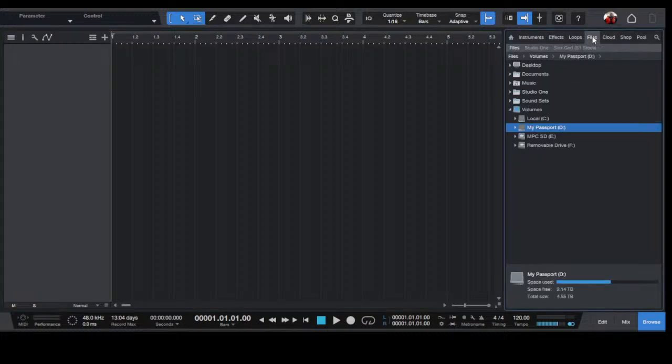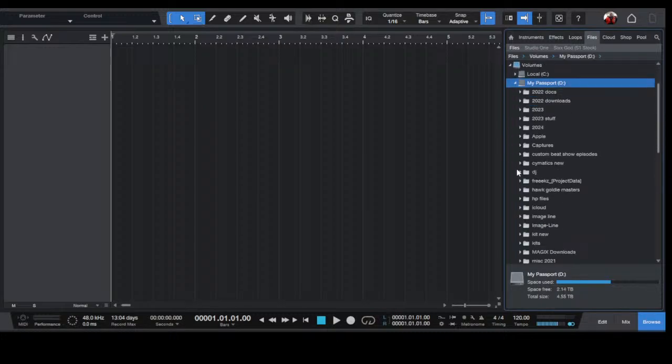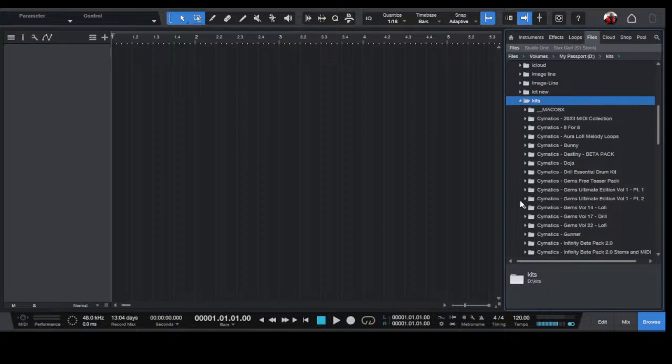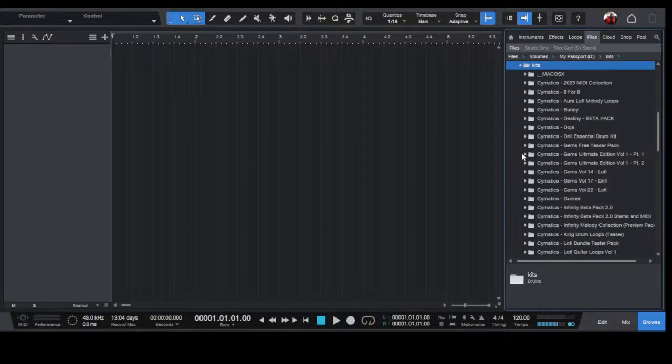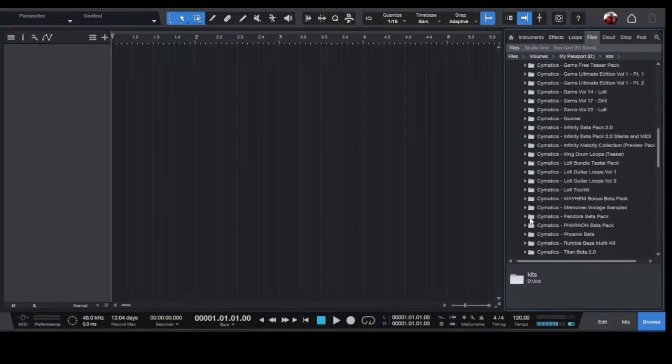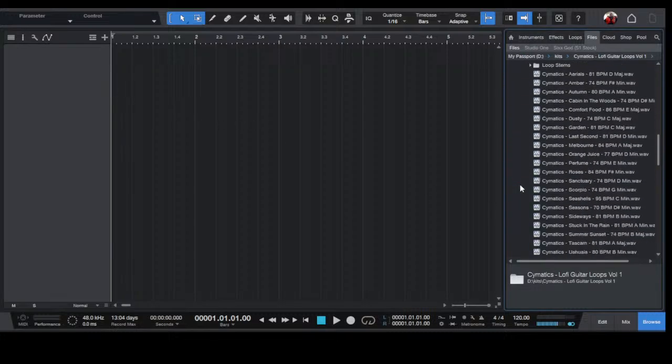Okay. And then you also have a section where you have files. Now, any files that I want to be able to use, like say I want to use one of my own personal kits, I can go into my external hard drive and look into my kits here, and I can find sounds in kits, and I can drag and drop them onto the timeline in Studio One. Real simple. Like I can give you an example right now. Like say we want to find a little lo-fi loop or something like that we want to work with.